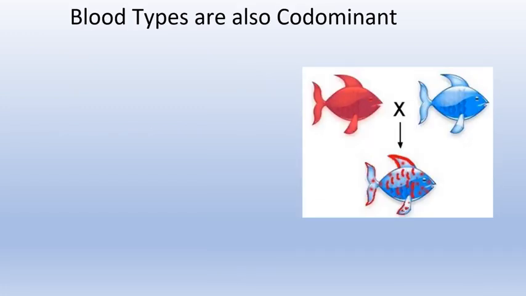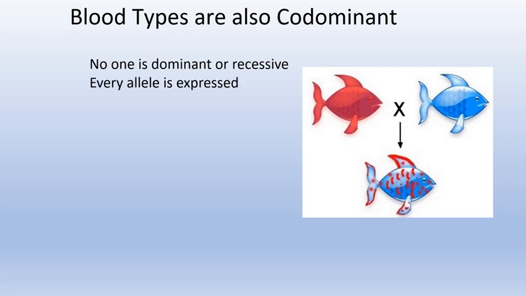In addition to being a case of multiple alleles, blood types are also what is called codominant. This means that the heterozygote has a phenotype that expresses both alleles that it inherits. This picture here of the fish is the perfect example of this. If a red and a blue fish mate, they don't create a purple fish. That would be incomplete dominance. Instead, they produce a fish that has both red and blue coloring. This means that both alleles are expressed and coloration is codominant.